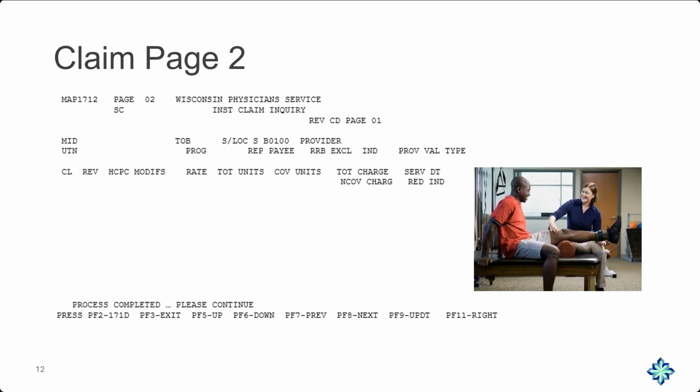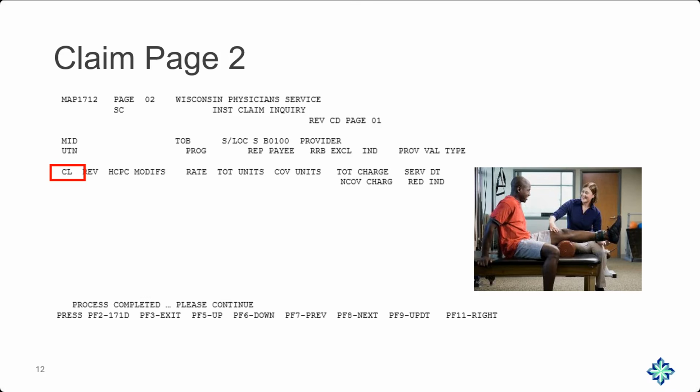As we go across the page, the other fields are the claim line number, just highlighting it here for you. This is the number of the line item. It identifies the line number of the revenue code. In entry mode, this field is filled by the system when the claim's processed, so it's going to be visible for update inquiry. Next is the specific revenue code for the service. This is a 4-position field with a leading 0, but you don't have to key that leading 0.